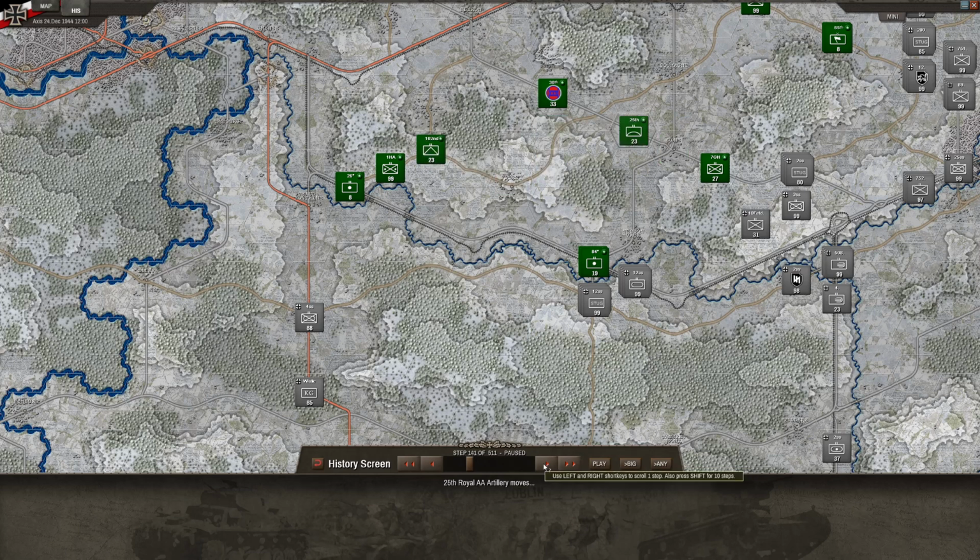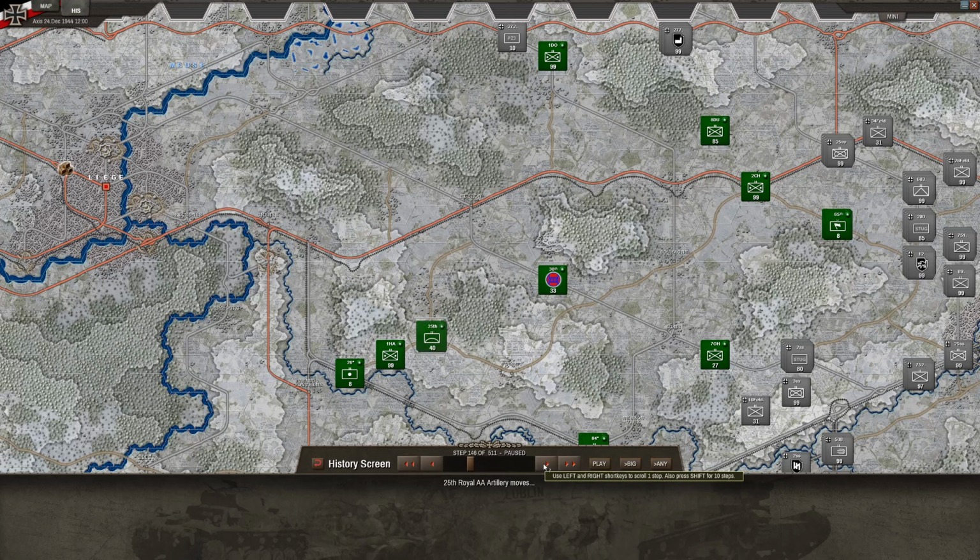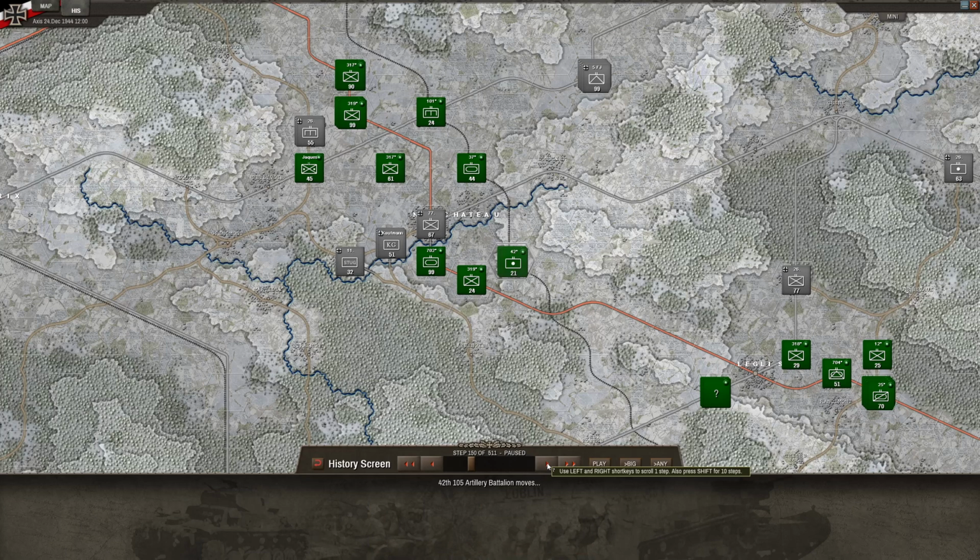Rather weak, moving back. They're all moving back here, as we can see, which is interesting. And we have more units. East Yorkshire Rifle moving, but they get hit, which is nice for us because then we can go forward and attack them. We eat them piecemeal. That's what we want to do.